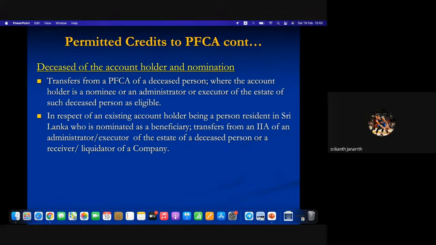So then what happened? Those funds lying in the IA account can be transferred back to the PFC account since the demise, because the person who gets that under nomination as a beneficiary can get whatever funds have been inherited by the death of the particular person. They can come back to the account holder who is supposed to be the beneficiary under the nomination. So that person can maintain a PFC account. So those people are permitted to transfer the inherited assets of the deceased person, and the funds can transfer back to the nominee or the beneficiary of the nomination. That account can be credited. So these are deceased person permitted credits.